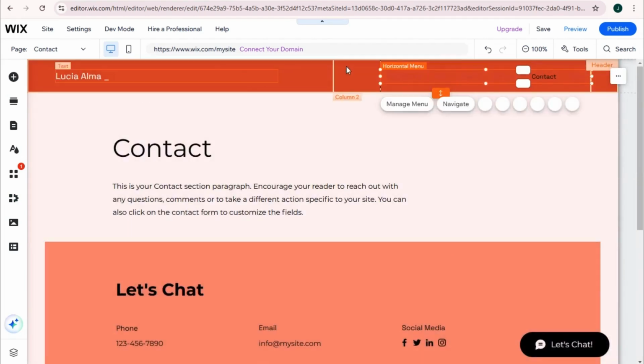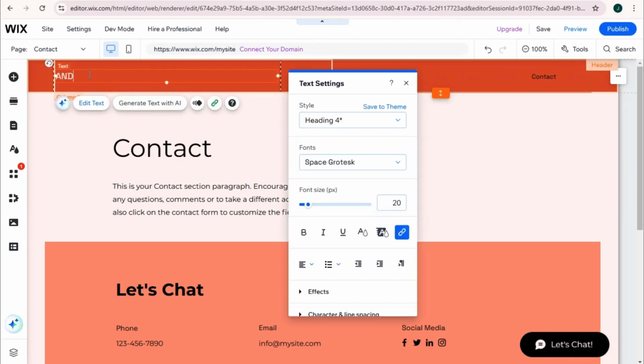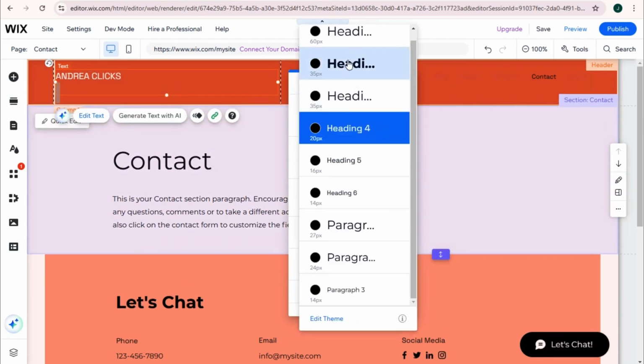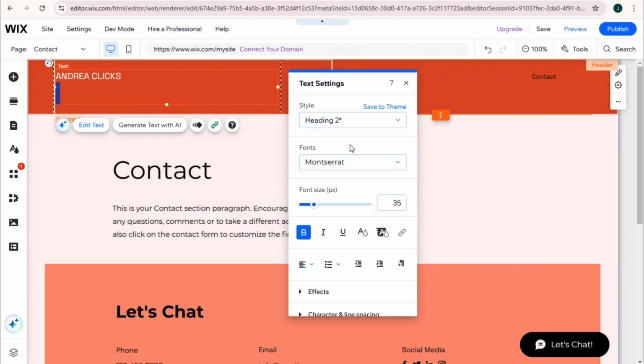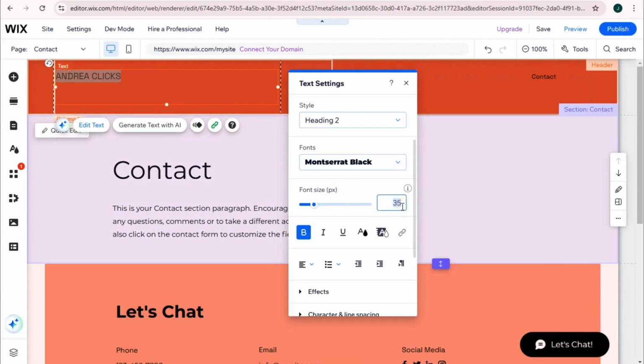And of course, you can edit and add more pages, add more elements. If you want, you could also change the name of your website or portfolio website anytime. For example, if this portfolio website is Andrea Clicks, I will be promoting my pictures, images, and all about my photography skills. So this is what it looks like.